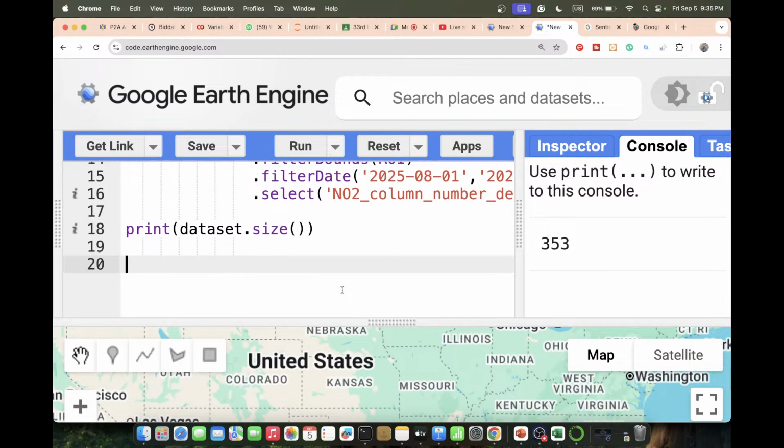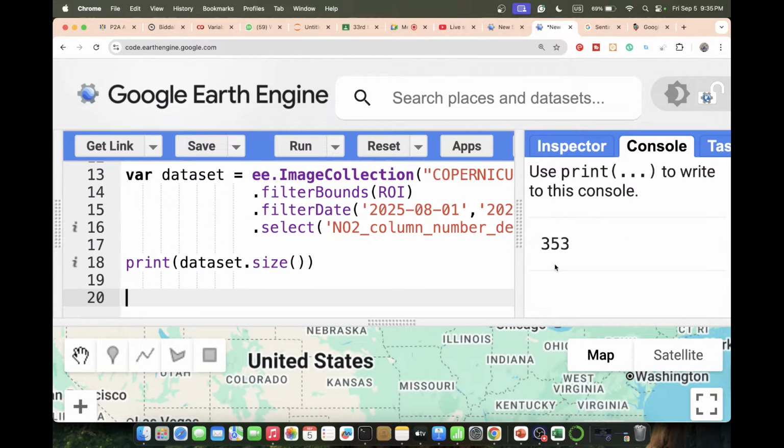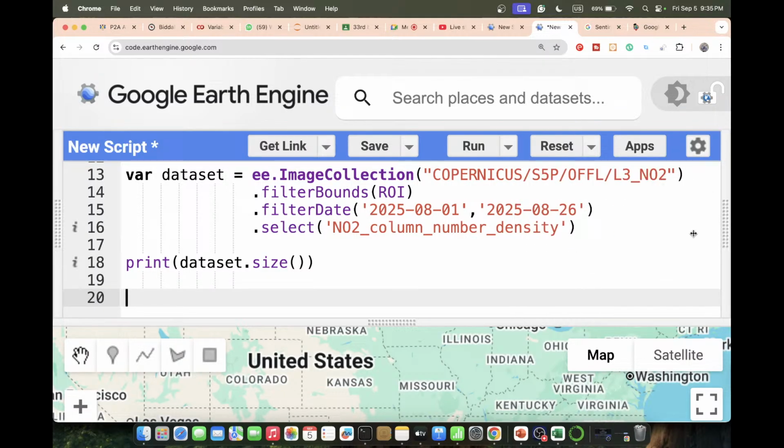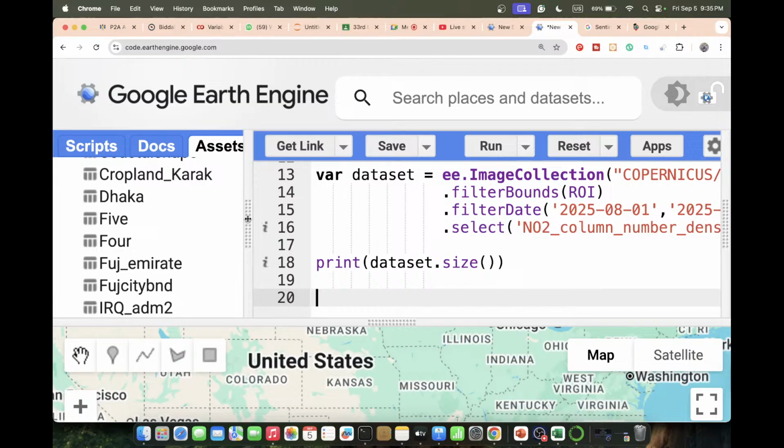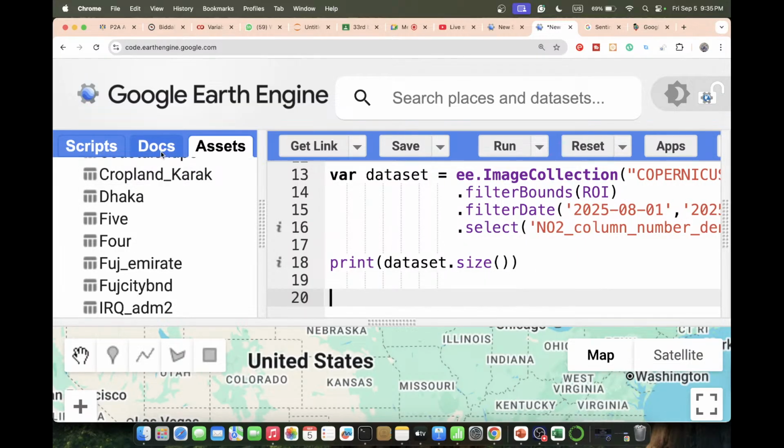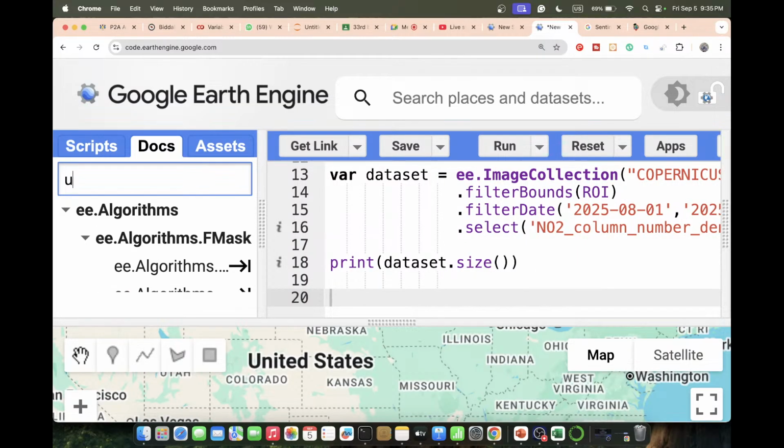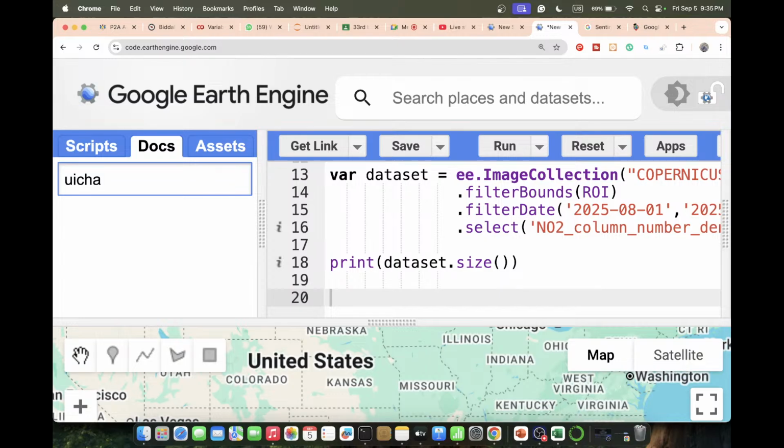So now first of all I discuss about the time series chart. Suppose I want to create the time series chart using this image collection. So we already know about that. We need to use a function, if you simply search here, ui.chart.image.series.